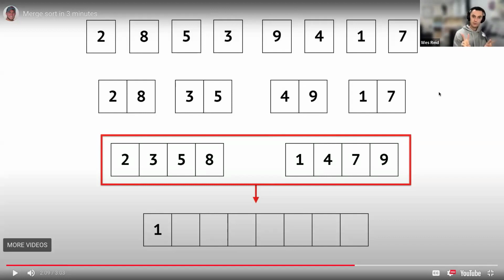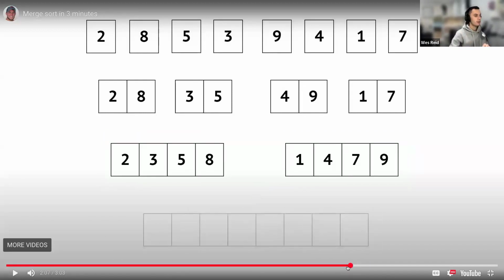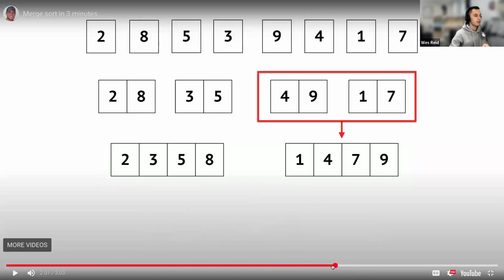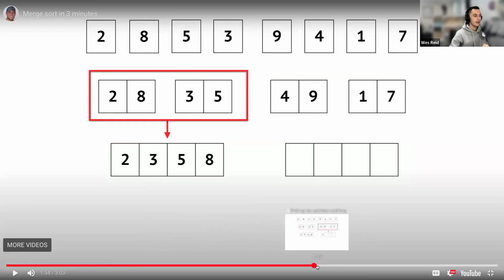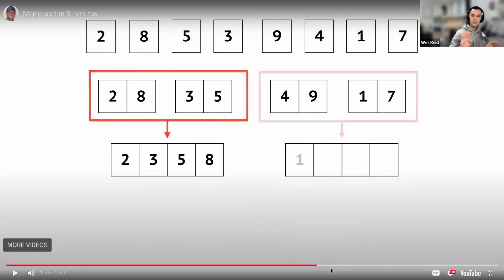Then we're taking two lists, and the process we were following, right, of filling in those values was to go through each list and figure out, okay, what number needs to go first. For example, in this example, we looked at the two lists and took one, that went first, then four, that went next, then seven, that went next, and then nine. So this is that second step I was talking about: we have to merge these arrays together.